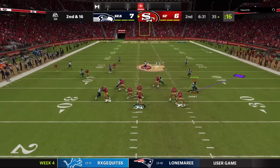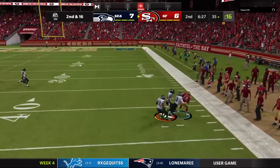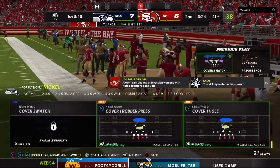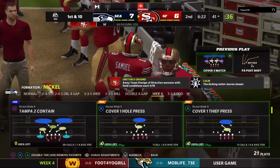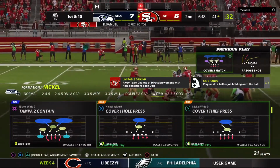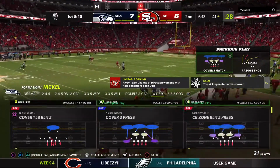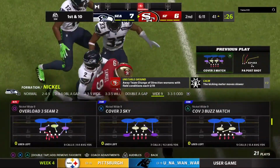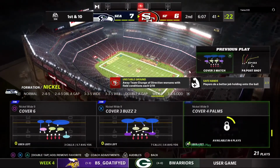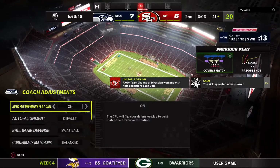Faking the give to Mostert. Now Lance. And he will find his man, Samuel. And he'll have it past midfield almost to the 30 before being taken down. And time to give some credit to the big fellows, the offensive line here, because you've got to have good protection on crossing routes because you've got to give your receiver time to work all the way across the field. That time, be able to scan the field, spot his receiver moving left to right, and make a good, accurate throw. Thank you, guys.